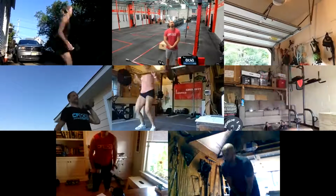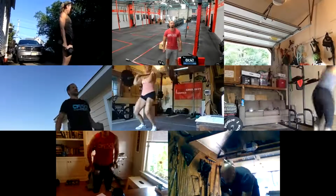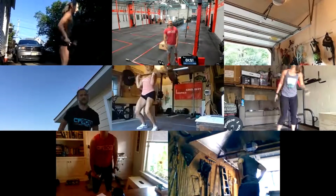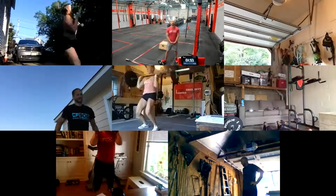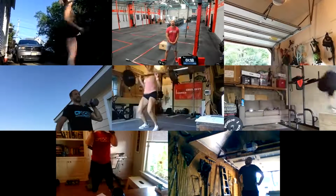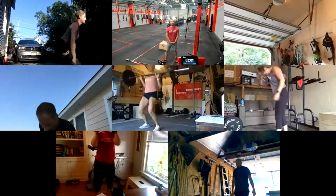21 hang power cleans. Good. You don't have to go that low, Katie, just right to the shoulders. Stand it up. Yeah, there you go. A little more butt back. Good. Awesome. Nice, Sarah.